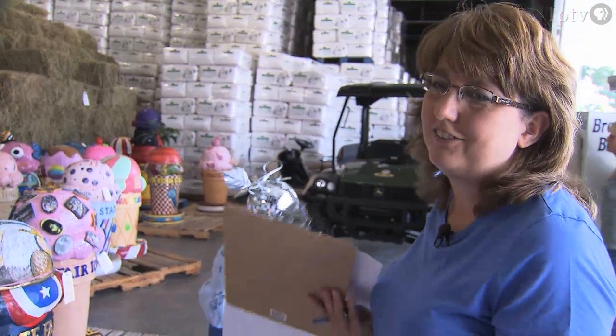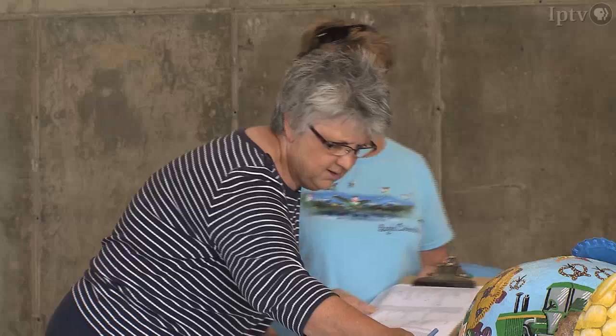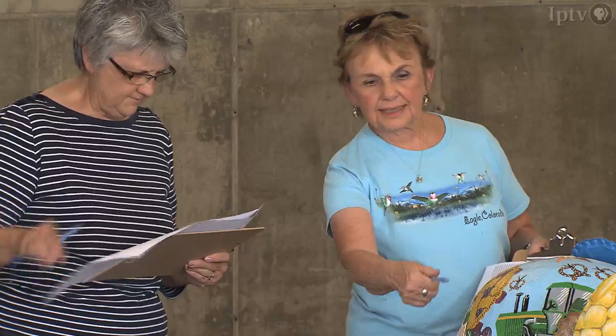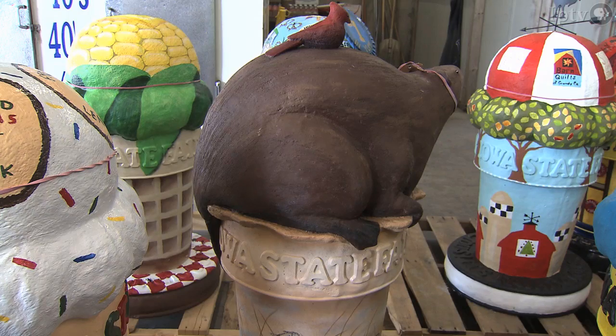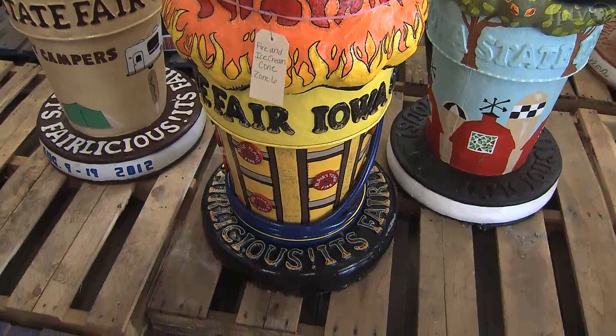So now to me it's more about creativity. I am still looking for creativity, and the bottom line is the way it's painted, because that's really important. You can have all the ideas, but if you do a poor job of executing the art, then it doesn't turn out quite as well as it could. But the creativity here with these cones is wonderful.